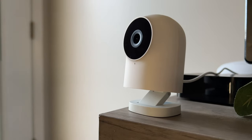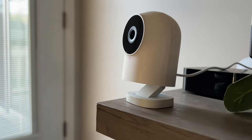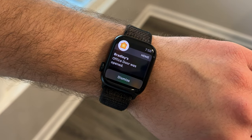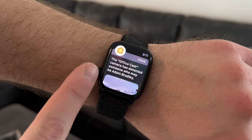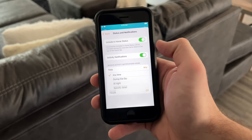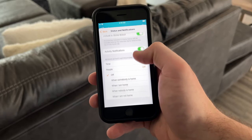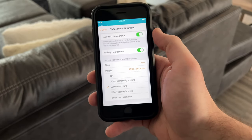The Apple Watch can also send you notifications or alerts when your HomeKit sensors or cameras detect something, like if a contact sensor on a door has been opened. And if you have a smart HomeKit camera with HomeKit Secure Video, then you can get an alert to know who was there. These alerts are mirrored from your iPhone, and you can choose which devices to be alerted about and when to receive an alert based on a specific condition.